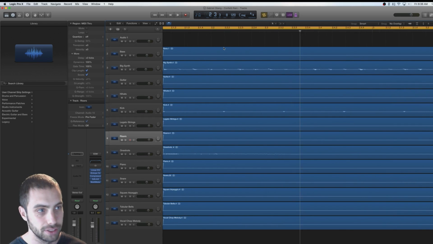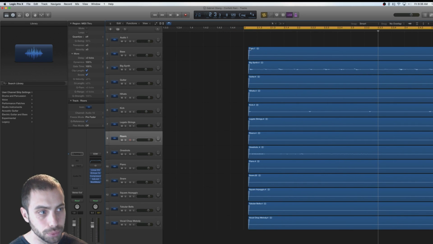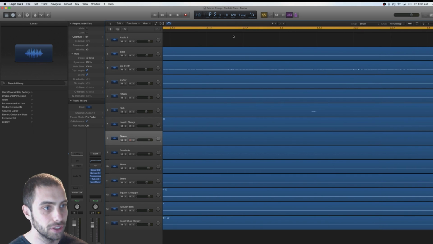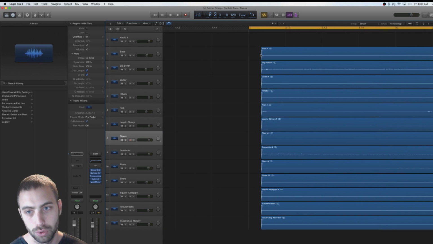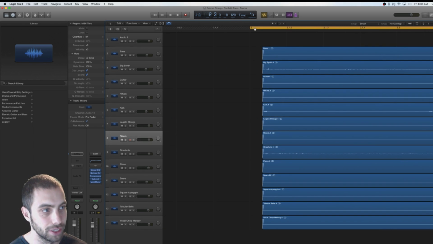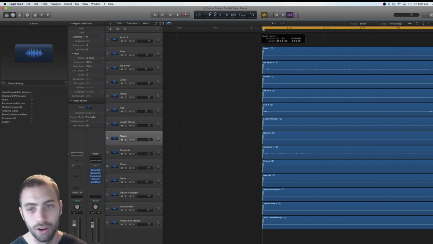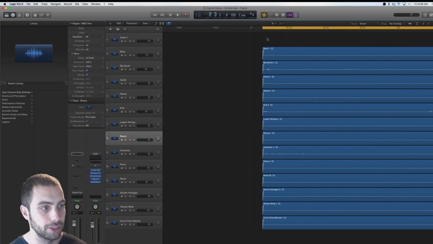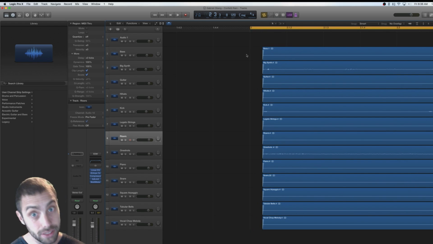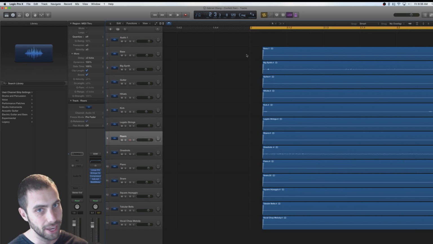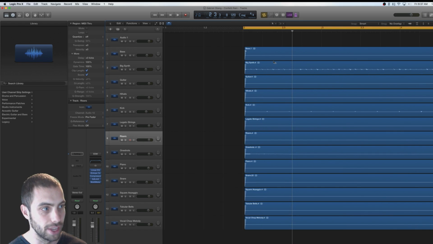So here I actually have these stems here from Gabriel. And obviously, as you can see, I've given myself, I'll zoom in a little bit more, just a little bit more than when the actual track starts. Not much, literally less than a beat here, okay? So you don't want to have it starting right here on the start of your tracks because maybe there's a compressor that needs to get engaged. Maybe there's a MIDI note that needs to be engaged. Sometimes you have to have a MIDI library engage your first hit or whatever. So just give your DAW just a second to breathe before you start your stems like that.